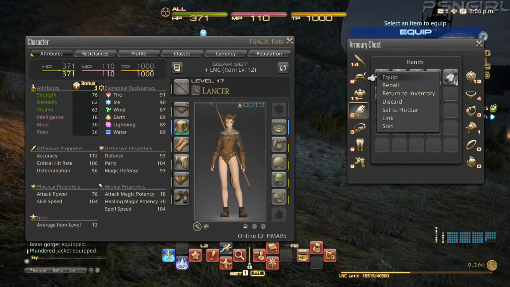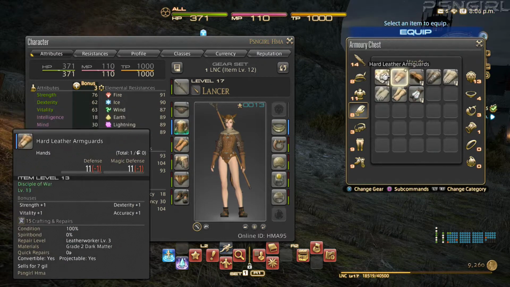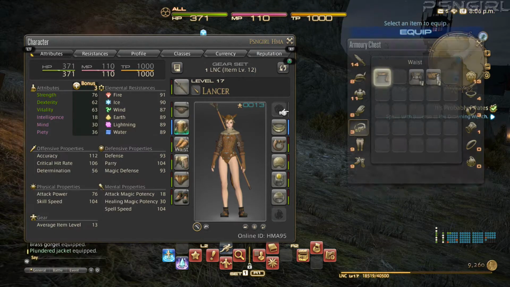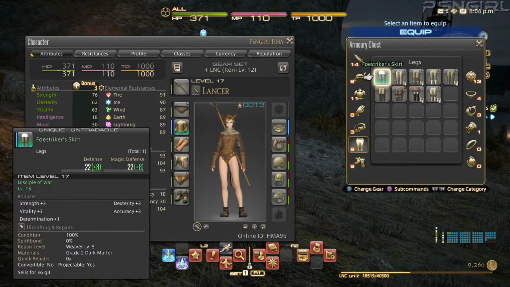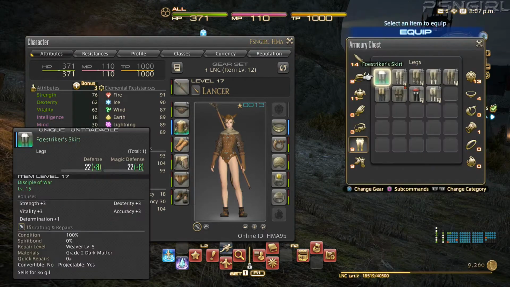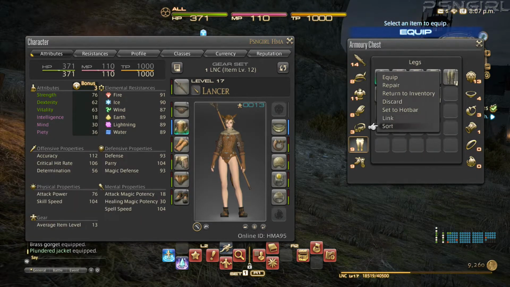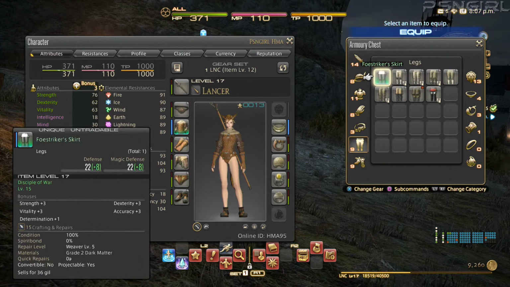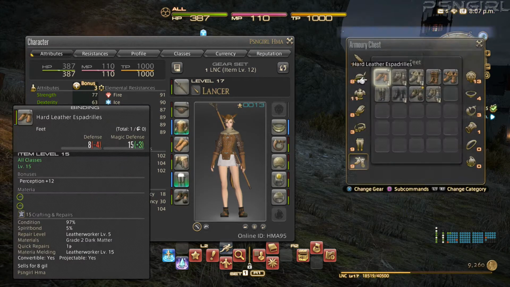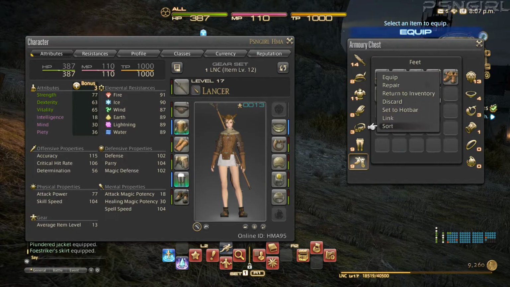I gotta sort this out so the top stuff comes to the top. Nope. I'm sure I don't have anything. Oh, I do have legs too. Okay. I have no idea where I got the top from then. Better than what I got. And now I'm wearing a skirt. Wonderful.